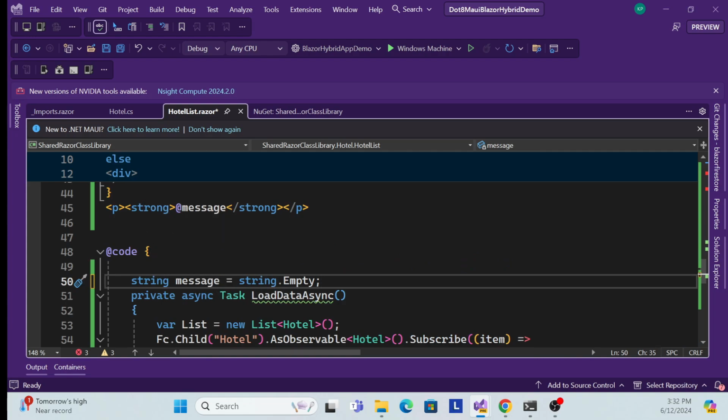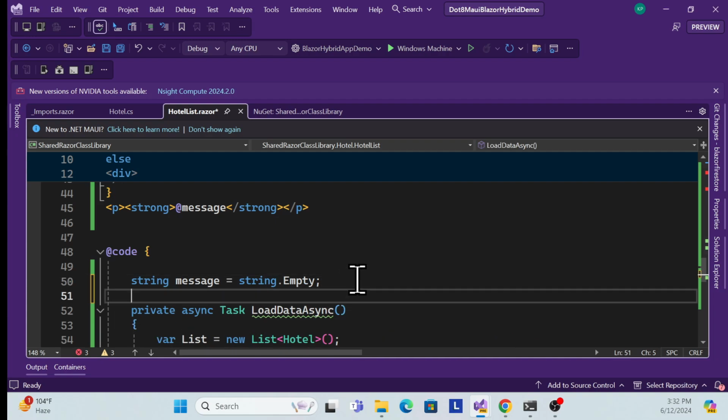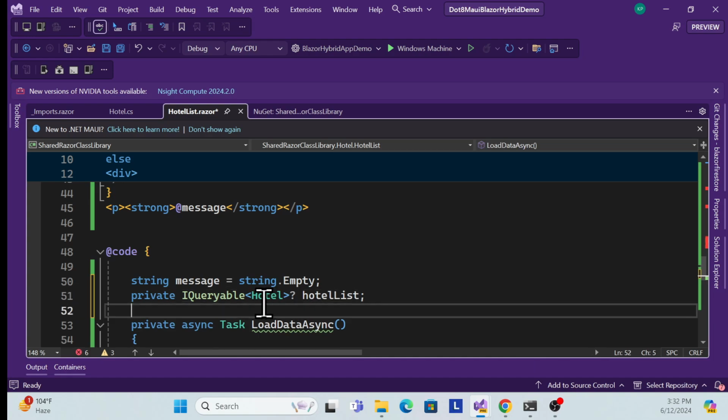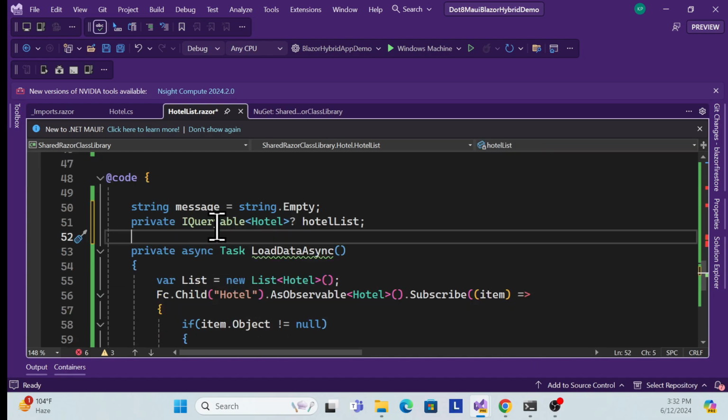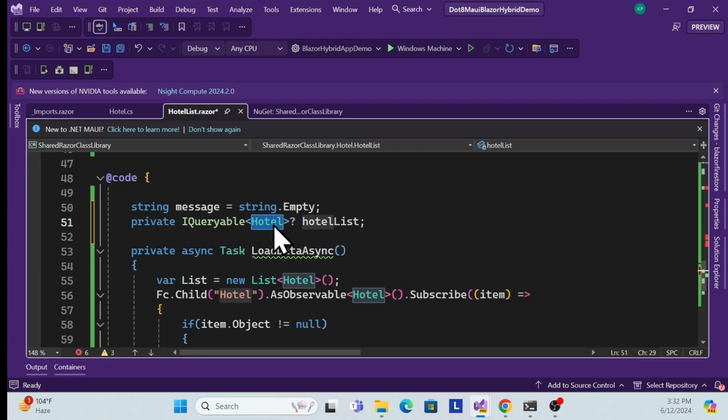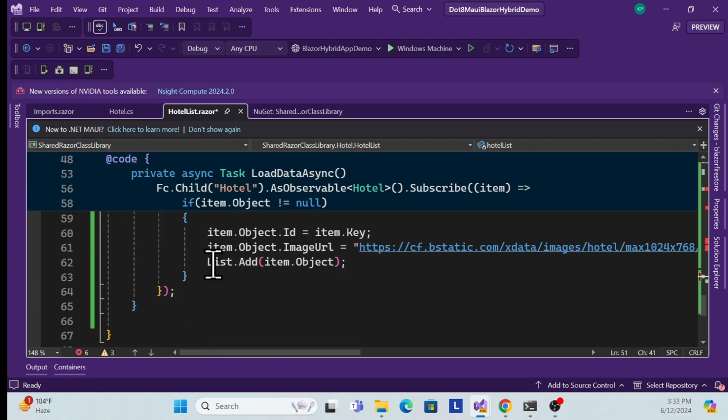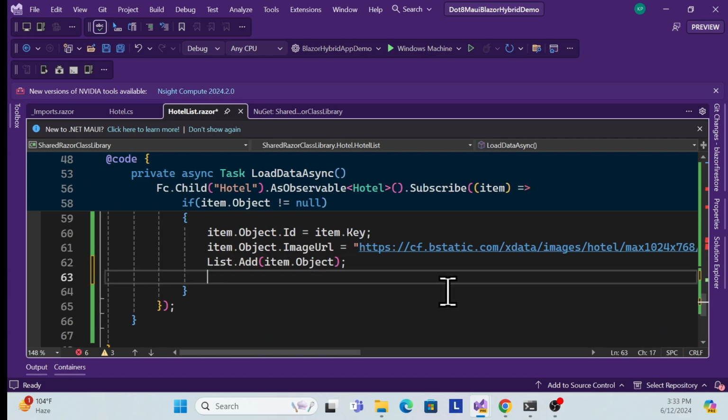And another one is for binding the data. So how can we bind? For binding this QuickGrid, I have to record an IQueryable list, right? So I will make it an IQueryable list of hotel and use this hotel list over here. And then to this hotel list we actually have to assign the list, right? So how can we assign? It's simple.